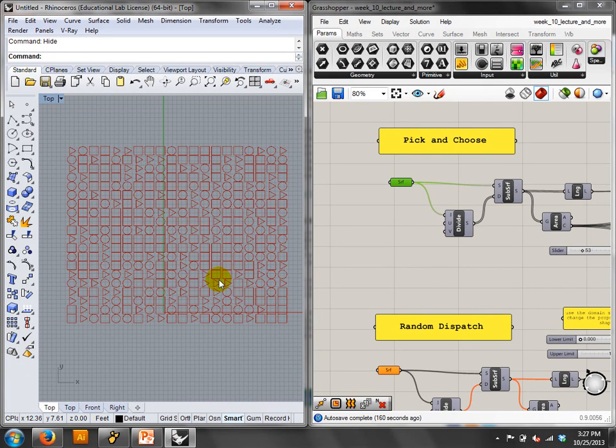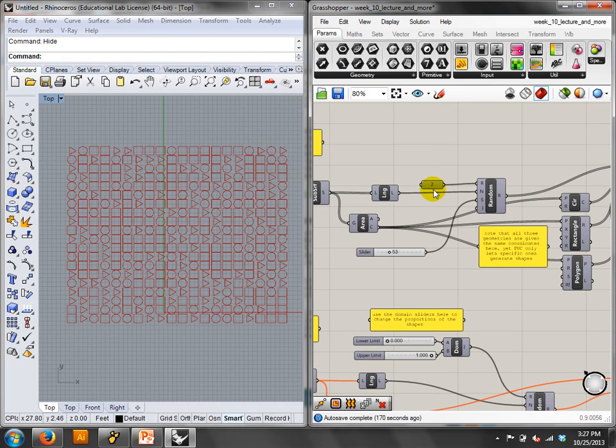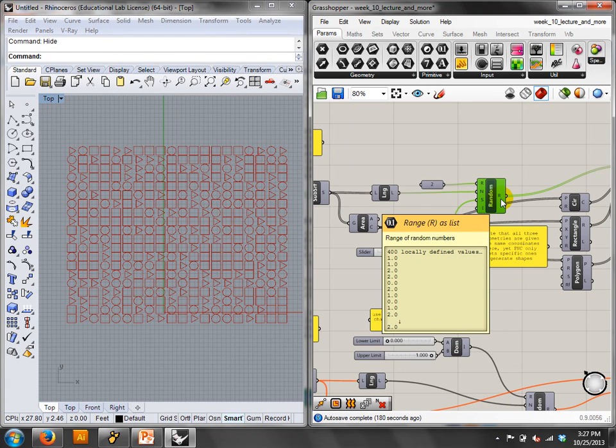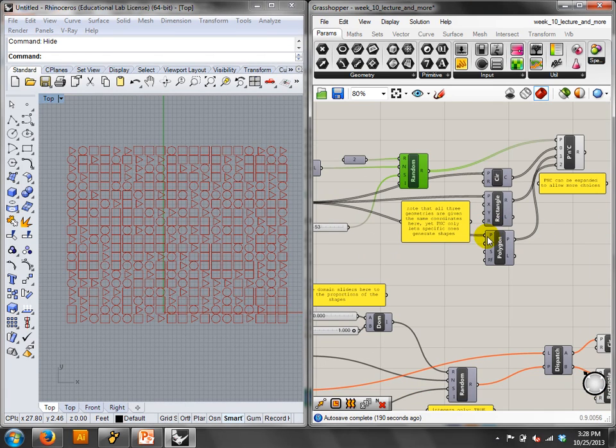And so just assume there's the other one. There's three things: squares, triangles, and circles, and they're A, B, C. And what this algorithm does, we just divide the surface up. We get a bunch of points. We generate a random number between 0 and 2. So 0, 1, or 2, right? And this is actually one where I've said I want it to be integers only, and so I get a list of instructions from the computer that says 0, 1, 1, 2, and that's our ABC. Okay? And then I've got my three shapes.